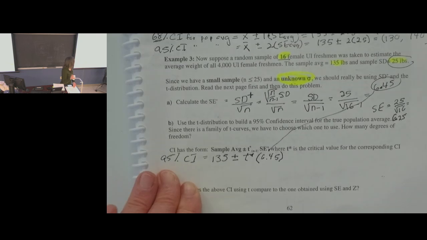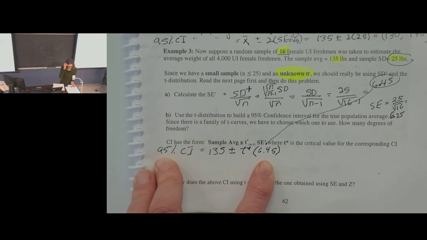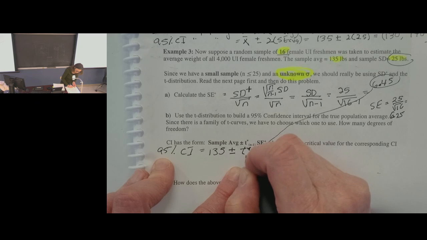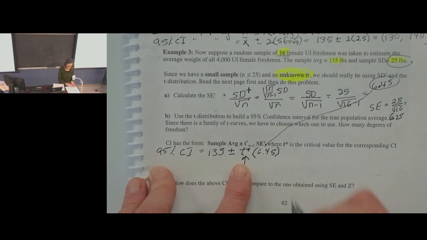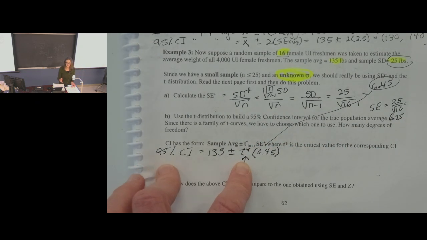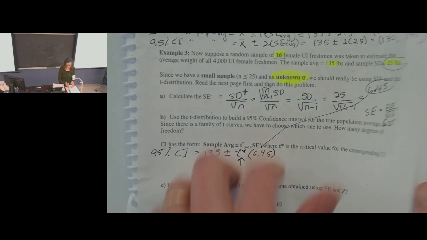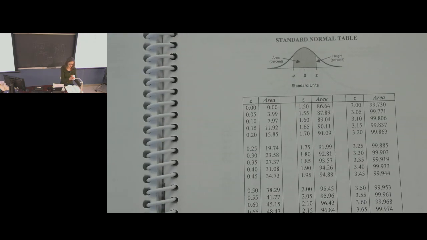Okay, so the standard confidence interval has this form. So now we have to figure out what that is for 95%. So we're going to use the chart at the back of the book. And now I told you there's lots of, it's not easy like the normal, where there's just one normal curve. And if we wanted to find a 95% confidence interval, we'd just go right here. And it's right between 2 and 1.95. It's actually 1.96, but we've just been rounding to 2 because it's an easy number.